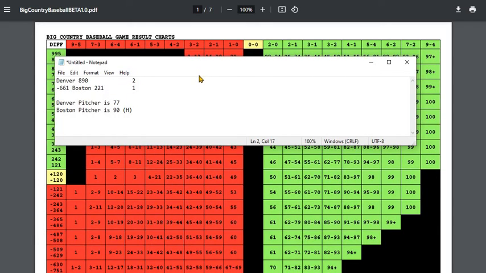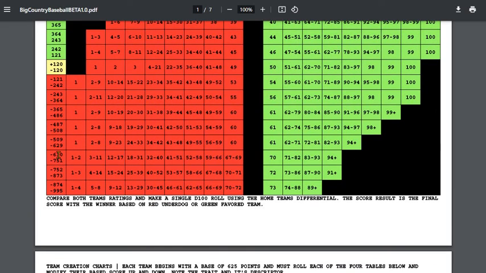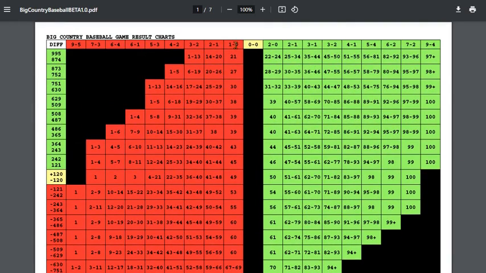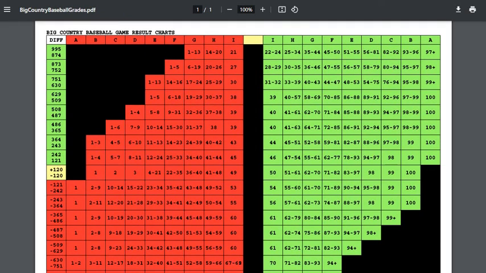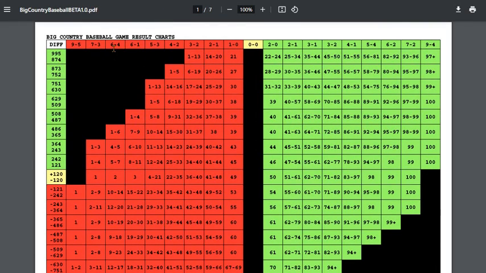Right, and we're going to roll, let's say I roll a 52 this time, so we're going to go down to the minus 661 category, way down here. So this would be a bad Boston team. And I rolled, what did I say, a 61? Okay, they're going to lose. This time they're going to lose right here, and that's going to be a 2-1. So they're going to lose again 2-1, right? That's if I'm using the basic game result charts.